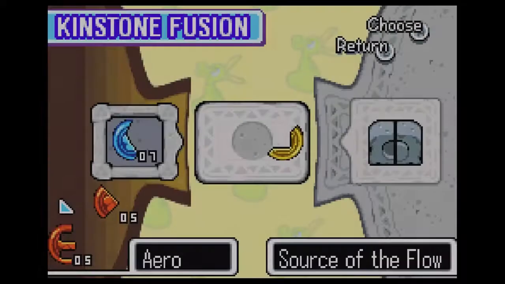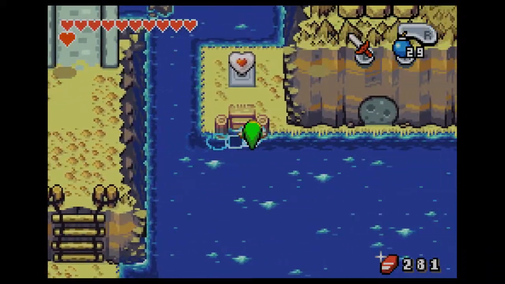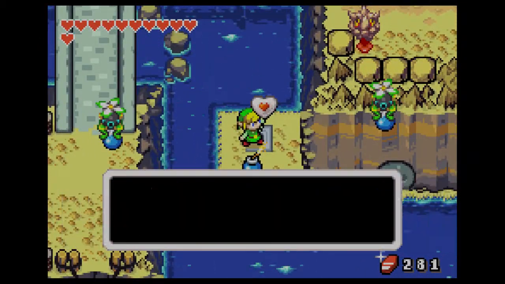Well, come over here. A bit of foreshadowing. Source of the flow. You're going to want to remember that for later. But anyway, let's just grab our piece of heart. That's our second one.